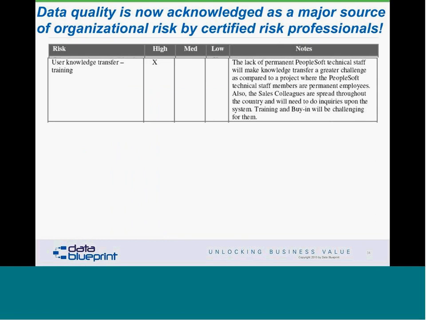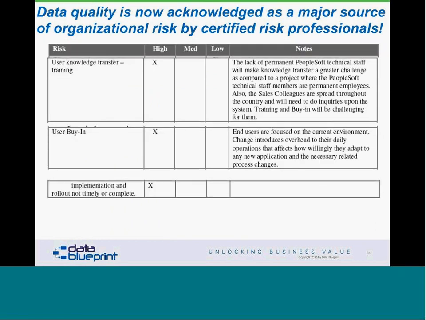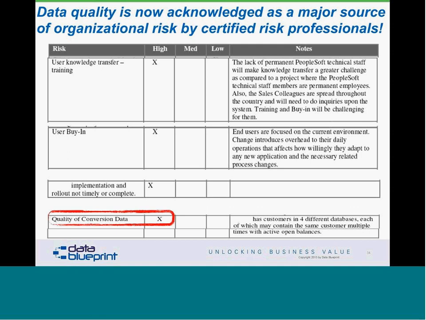Now, another area that's occurred here as well is that data quality is now being seen as a very significant amount of risk by certified risk professionals, people whose job it is to manage risk from an organizational perspective. Now look at things, and here's some notes from a project that we were on at one point in time, where they said the blank customer has 4 different databases, each of which may contain the same customer multiple times with active open balances. They rated the quality of the conversion data very high. So these risk management professionals are now starting to see this as a major area.